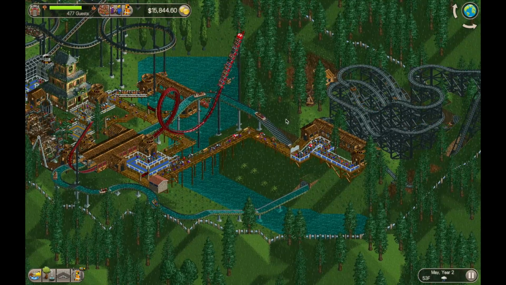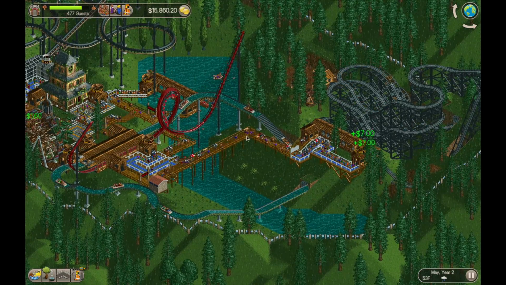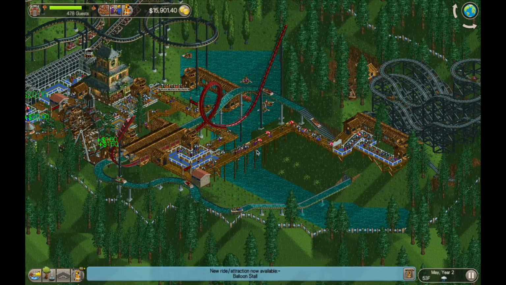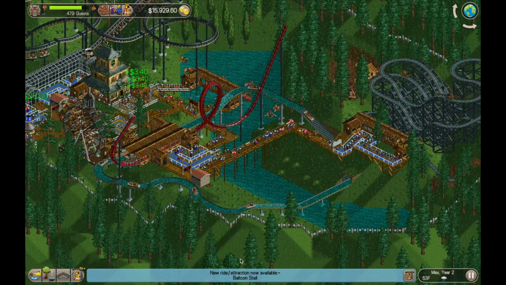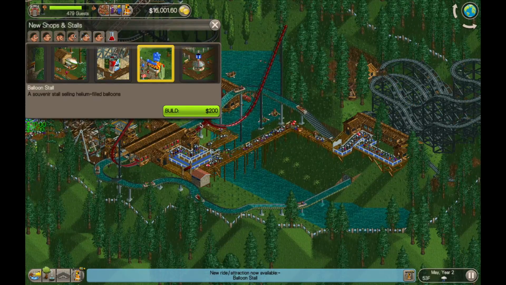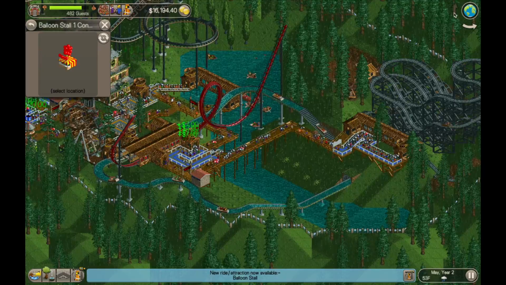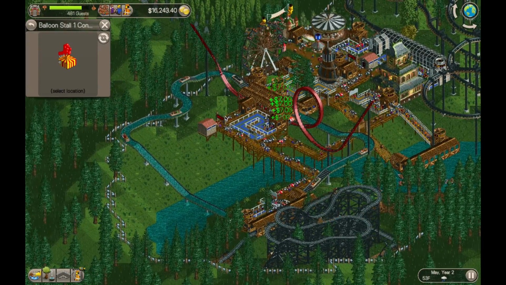We might need to put an entertainer in there later. I'm not sure if the guests start complaining about the wait time for the ride, because that can cause some problems. But yeah, looks like we got a balloon stall researched. Let's throw one of these in here.